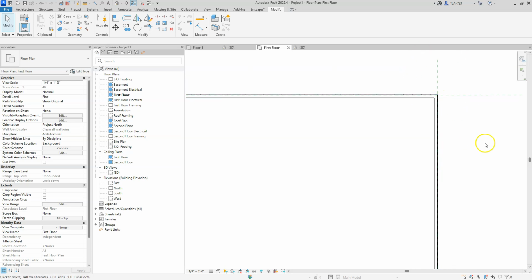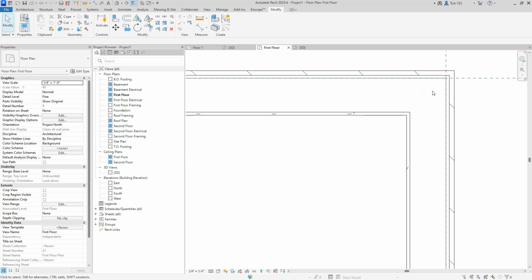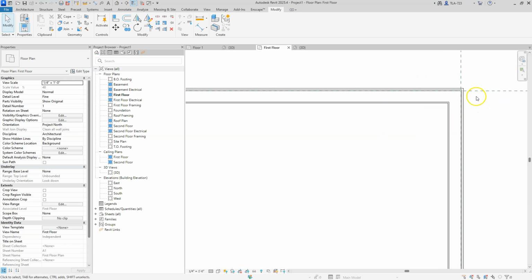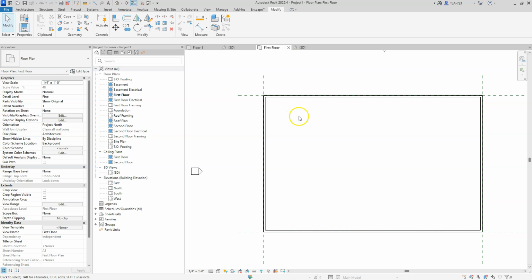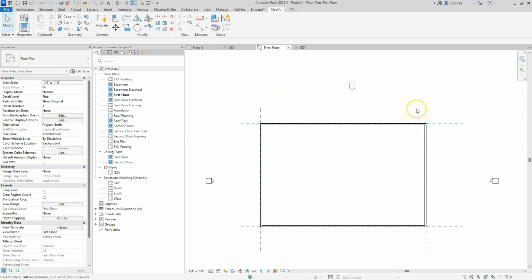If you try to do a lot of work out at this level, you're going to make mistakes. It's just inevitable. So get in the habit of zooming in close to your work, as close as you want, not too close, right? You still want to be able to see everything, but definitely get in there. Don't be shy with that scroll wheel button. It's free. So now we have all 4 walls aligned and locked to our reference planes.